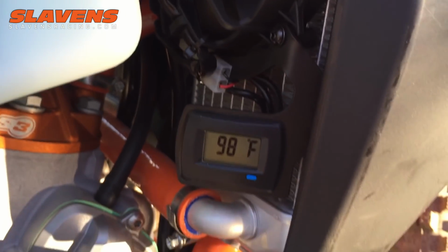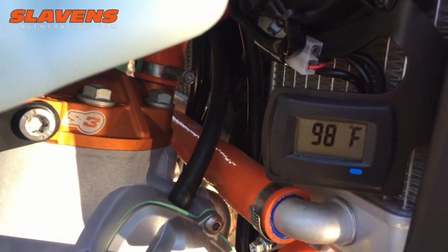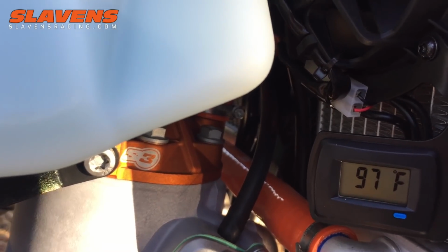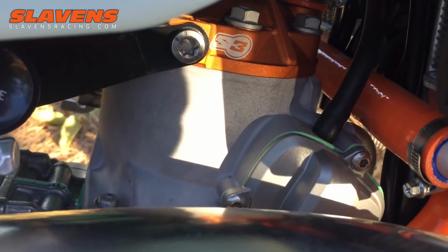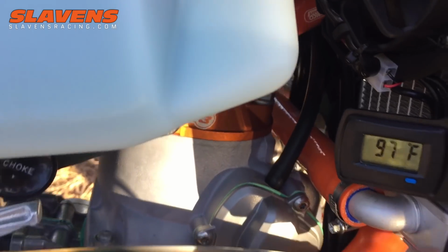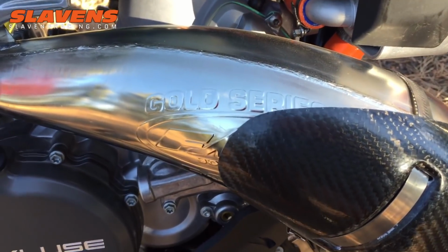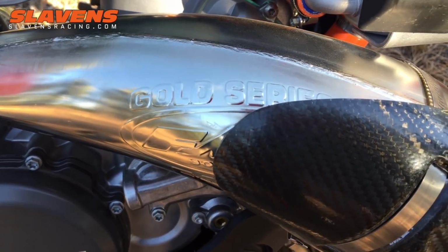Over here you can see I've got a Trailtech fan kit, as well as silicone hoses from Samco. Now the motor is not ported or anything. This head, combined with the Electron carburetor and the V-Force reeds, this thing runs exceptionally well. I also run the FMF Fatty pipes. They've got a very similar power band to the stock pipes, only more power everywhere.